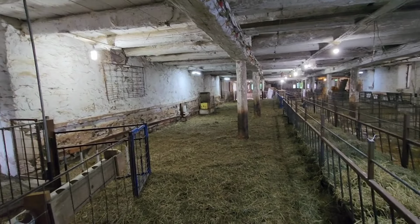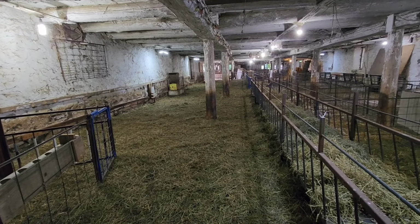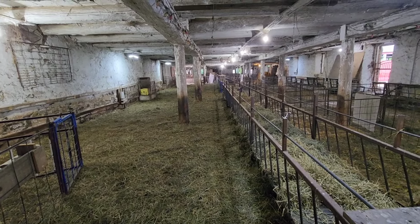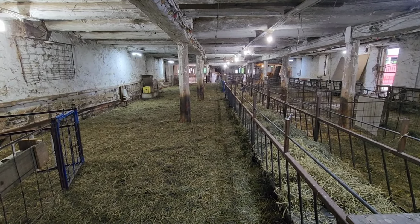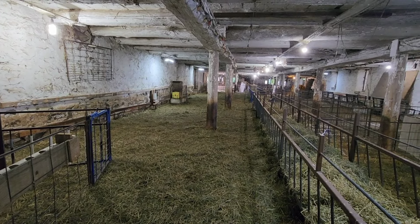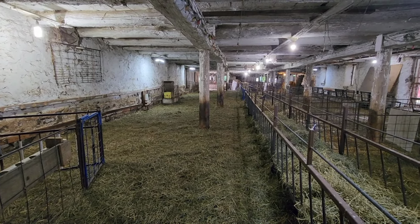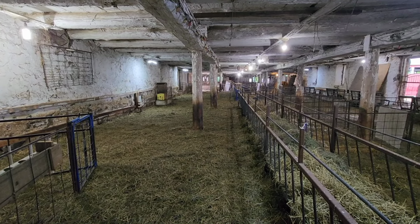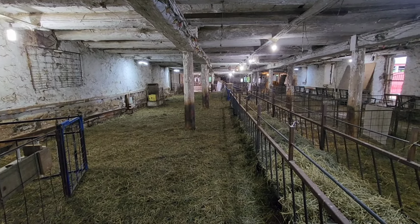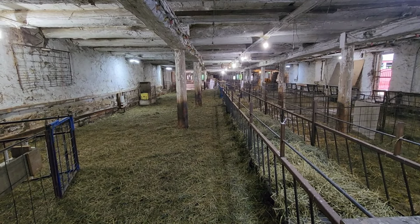This barn is about 150 years old. It's an old dairy barn. There's nobody in it right now because everybody's lambed and they're over at the clean coveralls. Coveralls, by far, are a much nicer barn. That's why we get our sheep over to the coveralls as quickly as possible, because they're brand new buildings. They're open to the air, fresh and clean. There's really not much to get dirty.